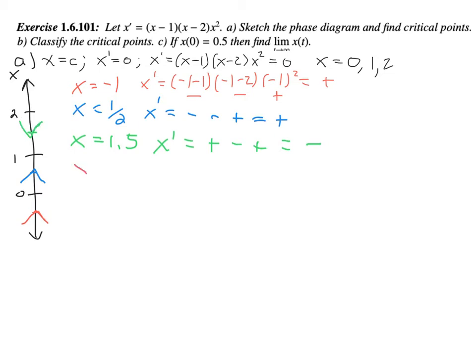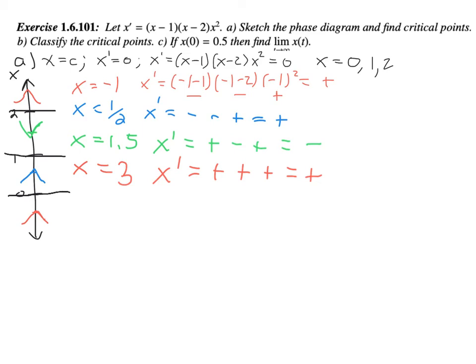And then finally, the last region that we need to worry about is what happens if we have an initial condition which starts off above this equilibrium at 2. And so in this case, if x were equal to, say, 3, then the derivative would give us something positive times something positive times something positive. We would get a positive derivative, so that tells us that these solutions go upwards as time goes on. And so keep in mind that we've got these equilibriums. These are going to be solutions that don't change as time goes on, and then otherwise, at other initial conditions, those solutions are going to go up or down.